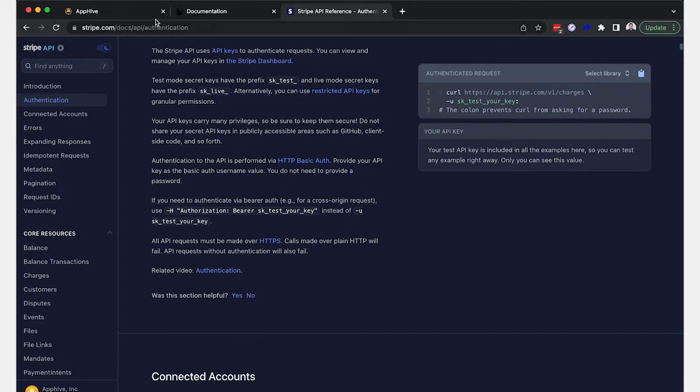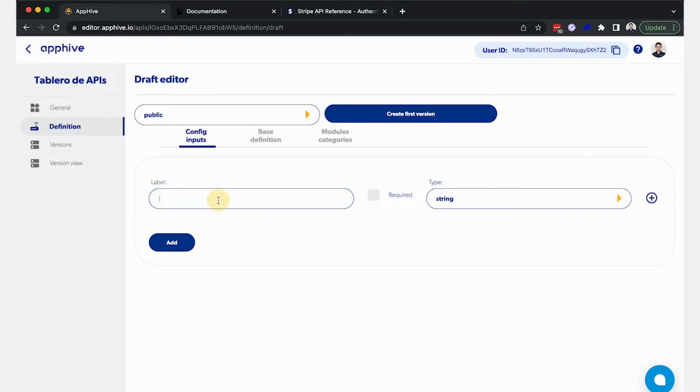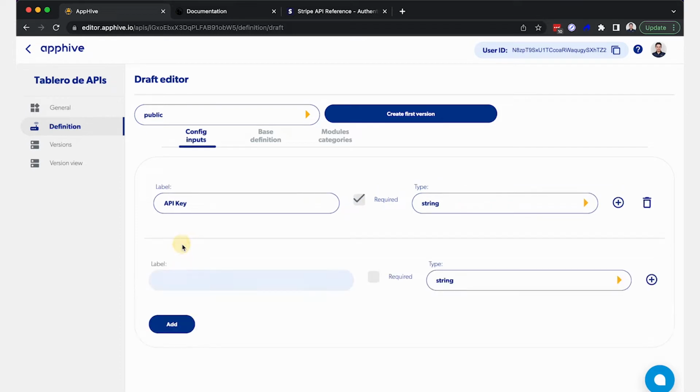If you need this kind of authentication, you are going to ask for it at the beginning, so you don't need to enter this data each time you call the API. For example, if you need an API key and it is required, you can add this API key in this part, and you can use it later as a value in every call you make to the API.